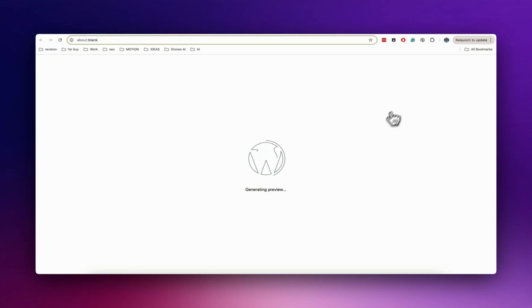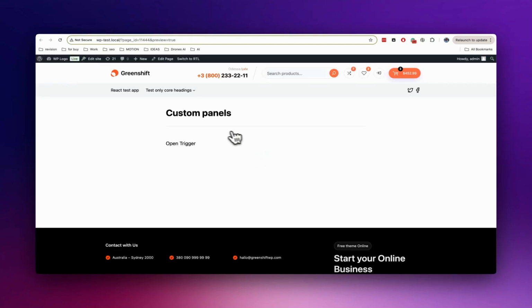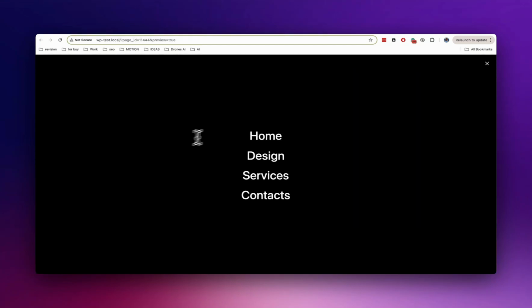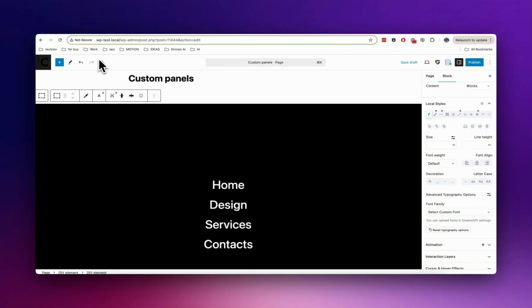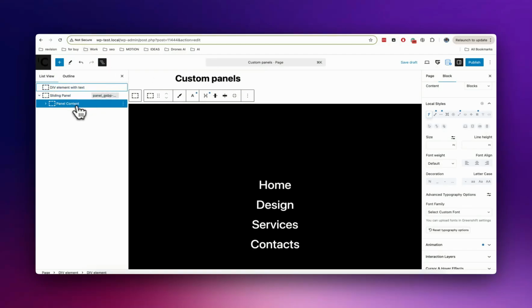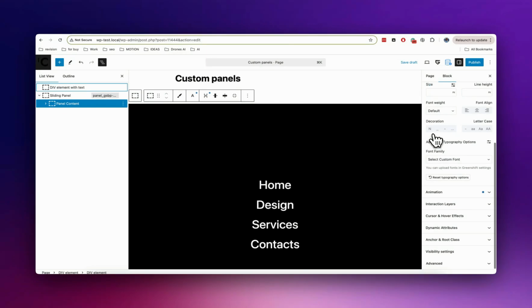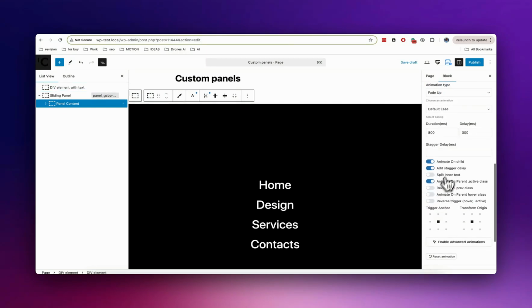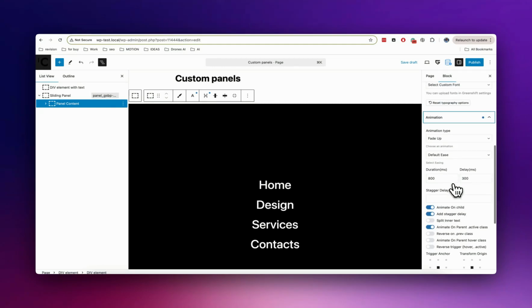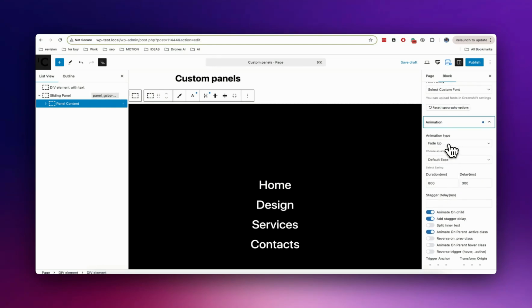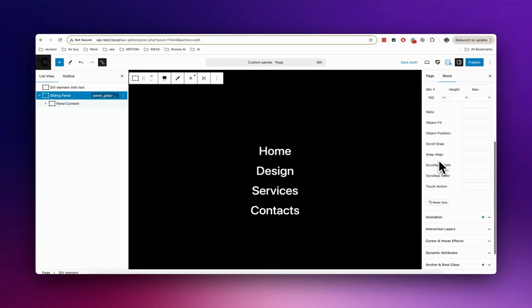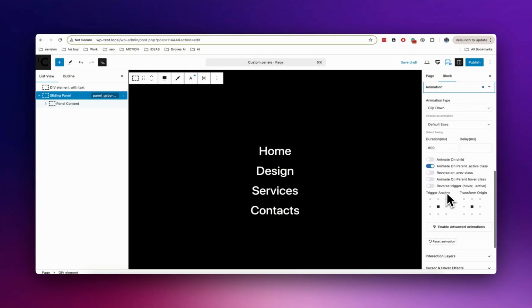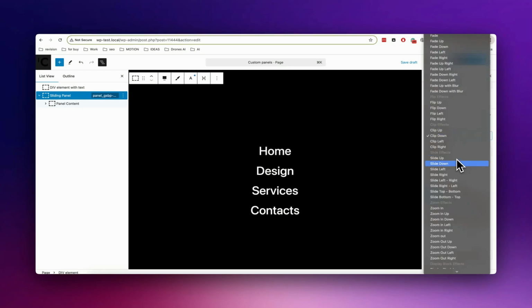Also, for a more reasonable and effective design, we added special animations to the content area. Now, every block that you put inside will have this stagger animation effect. You can select another animation preset or you can disable it. The same is relevant for the parent block that is responsible for the animation of the panel. By default, it's set to clip effect, but you can change it or even make a custom one.